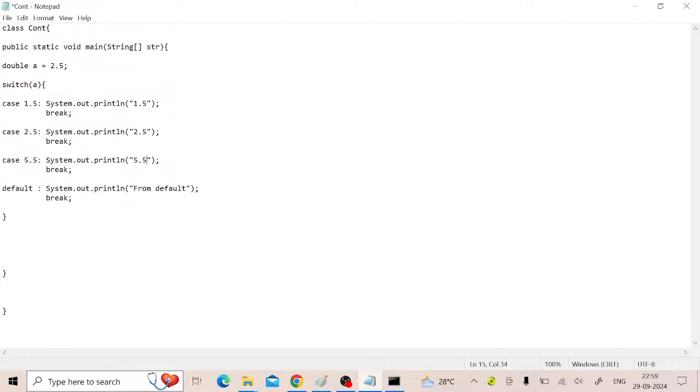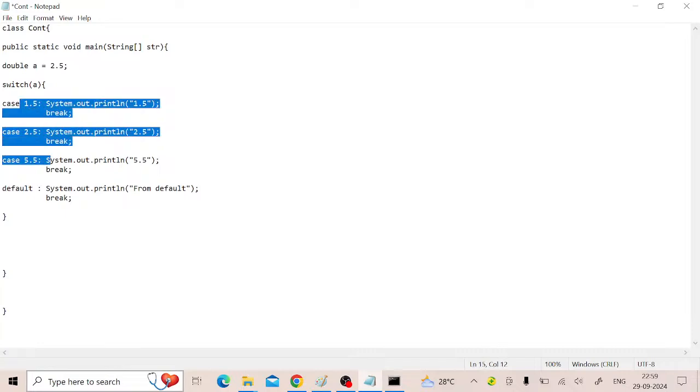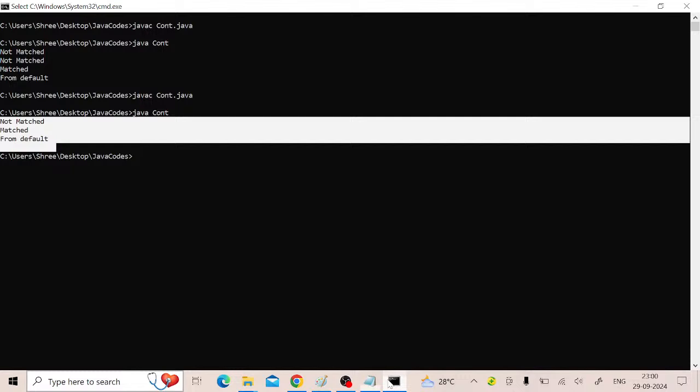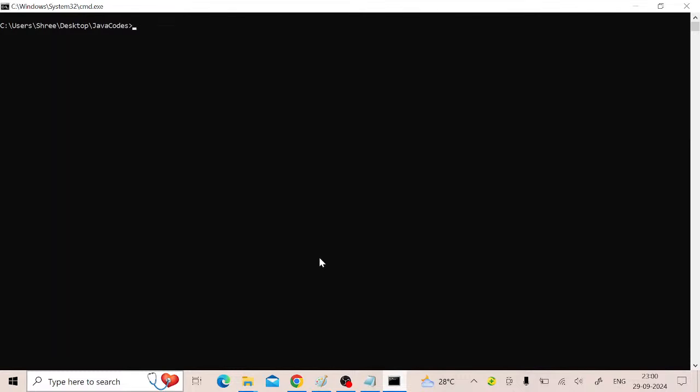We are just checking whether our constant can be a decimal or not. So double a equal to 2.5, so it should match with case 2.5, as the value of a will be 2.5. But is it possible or not? Let's see. Ctrl+S, let's go to the cmd, clear the screen.